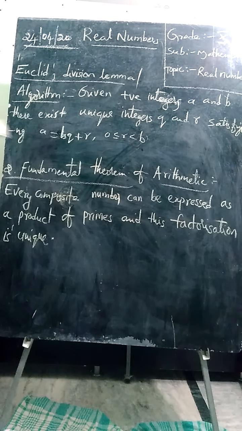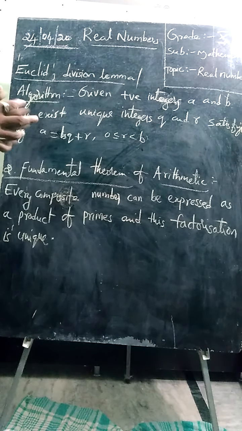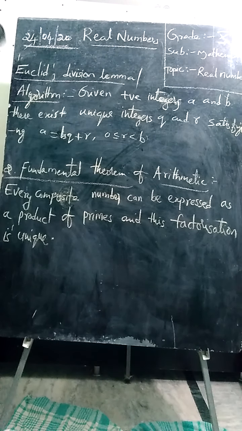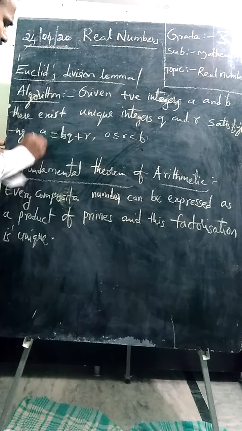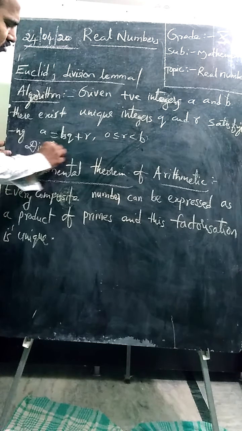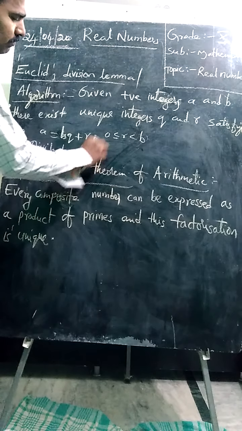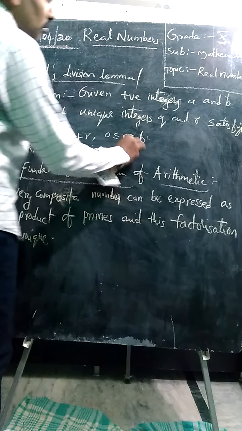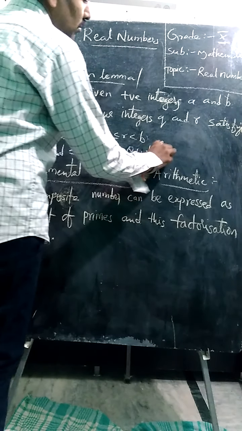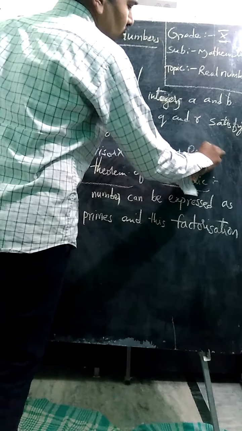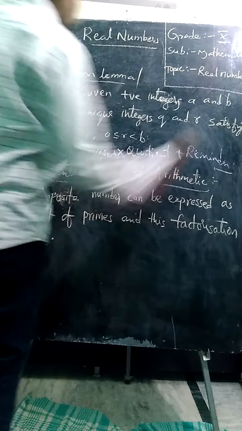Now before going to learn about applications of Euclid division lemma, first you should know what Euclid division lemma is. Euclid division algorithm or Euclid division lemma is nothing but one of the applications of the division algorithm. You know it from earlier classes, in 4th or 5th class. Division algorithm is nothing but dividend equals divisor into quotient plus remainder.